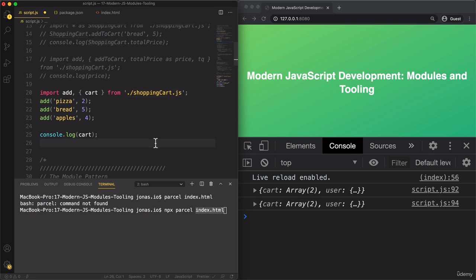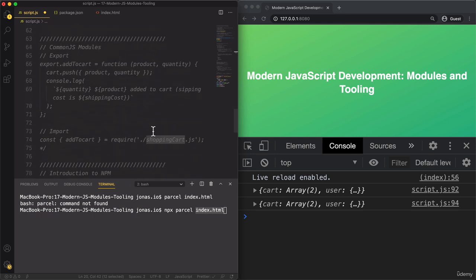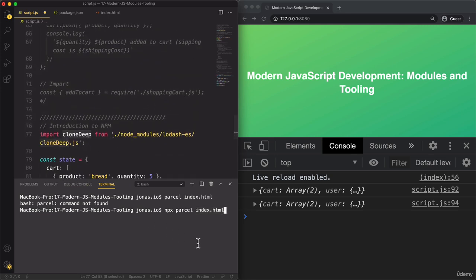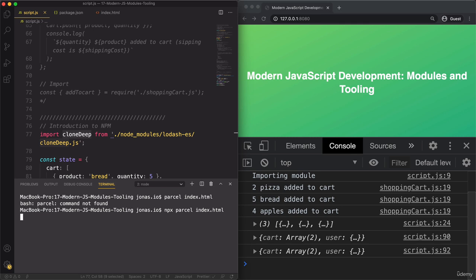So script.js together with shoppingCart.js and together with this cloneDeep. And so let's actually try this now. So I'm hitting enter here, and now it's going to take some time and do some magic behind the scenes, but now it is actually done.